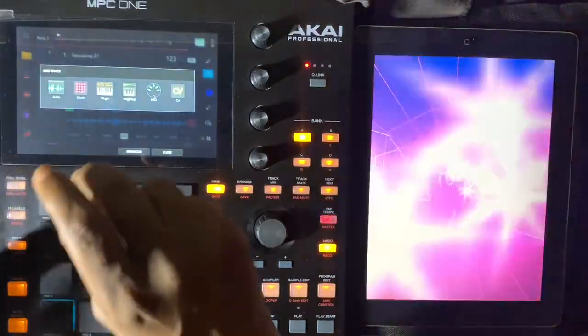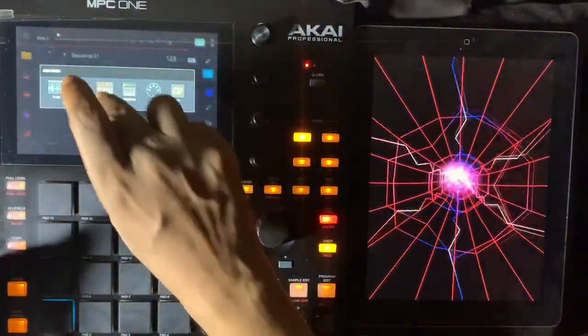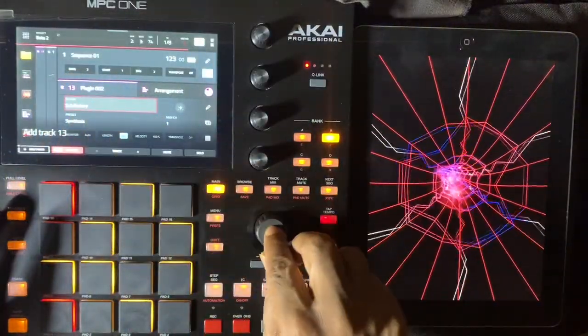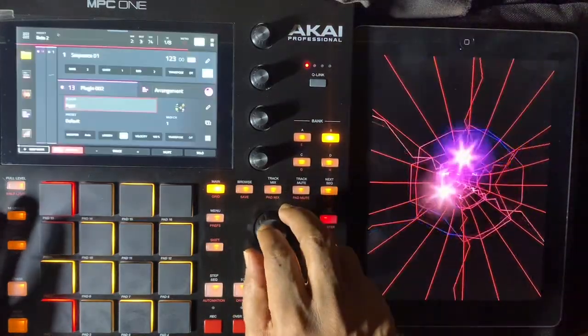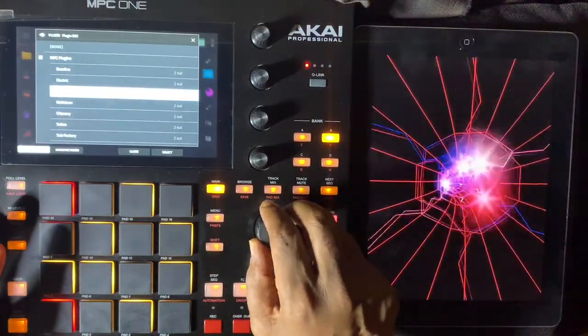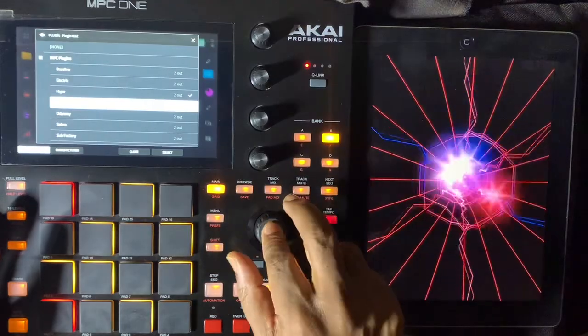Okay, so we need another new track. This time it's a plug-in. And we're going to use Hype. Actually, I guess we're going to use Mellotron.